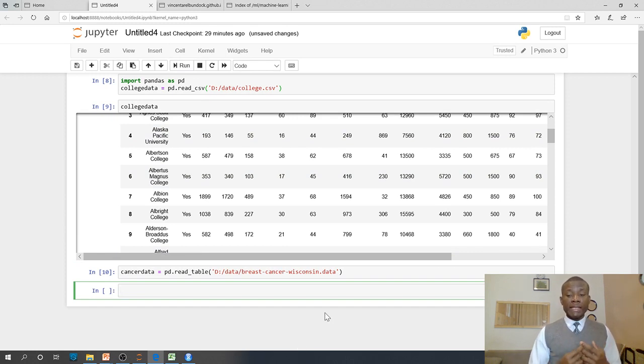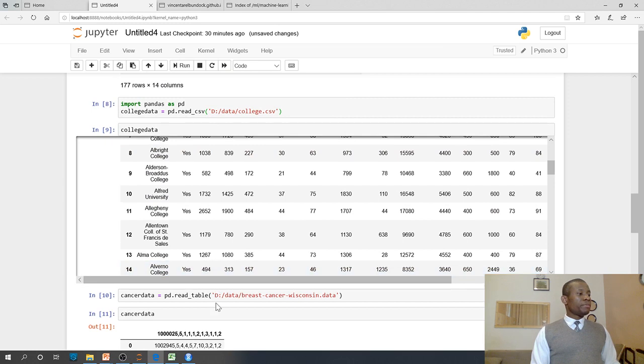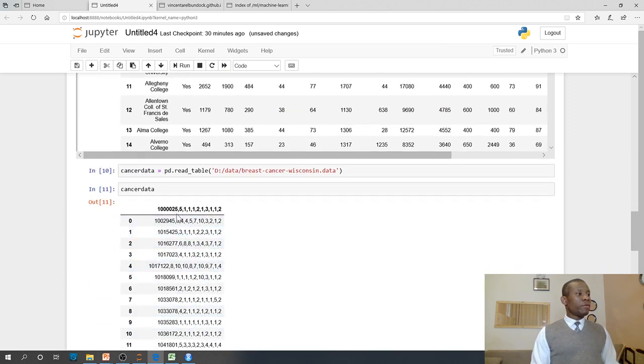So in as much as it is .data format, in this case you use the syntax pd.read_table. In this way you can read any other format. So if I check cancer data, at this point the data is not well formatted.